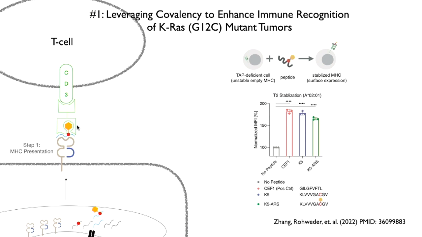So the first question is, does this peptide with the drug still bind to MHC? And we can do that by an MHC cell surface stabilization assay. If we don't give any peptide, this is a TAP deficient cell line, and MHC comes up to the surface and is not stable if it doesn't have peptides. So exogenous peptides can be added. Give a positive control peptide, MHC is stabilized, the K-Ras peptide stabilized, K-Ras drug conjugate stabilized. So we know it binds.